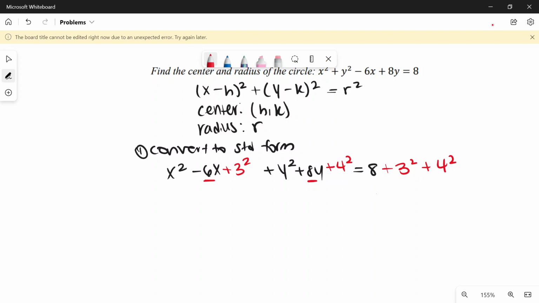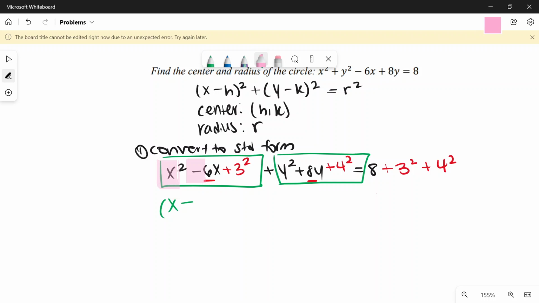Now, when you're done with that, you notice that you get two quadratic expressions over here, which you can factor. A little shortcut for this is you start with the first variable that you see on this side, which is x. Then you take the sign that you see, which is the minus sign, and you take this number over here, not the squared. You don't want to take the number squared, you just want to take the number itself, which is 3, and then square that whole thing. You don't want to put 9 in there. Just take this number here. Do the same thing for the other side.